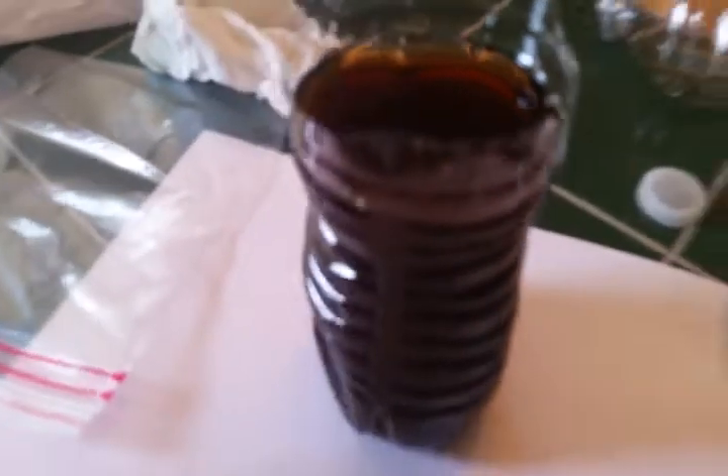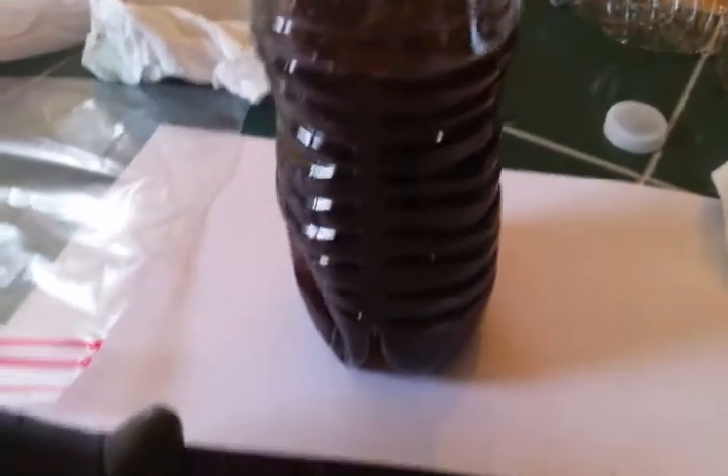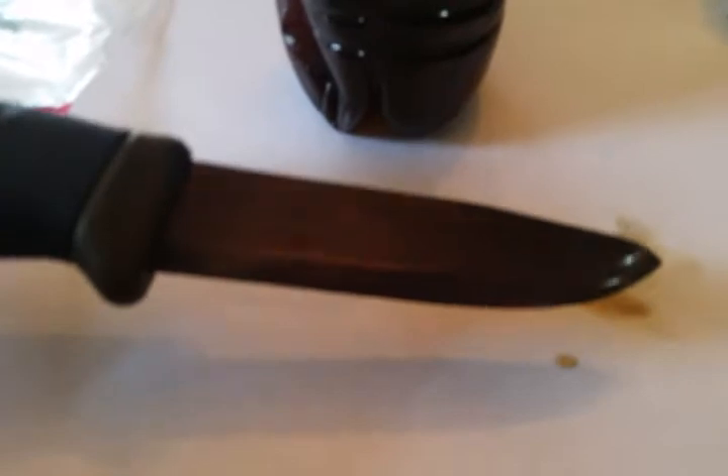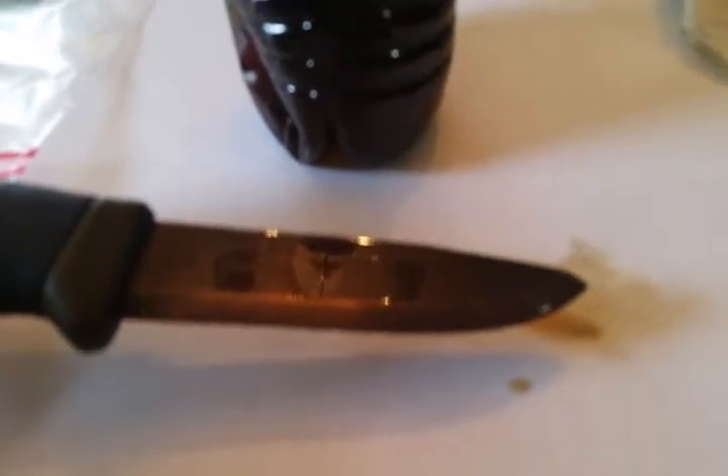Do this at your own discretion. Do a little bit of research if you're hesitant. See that dripping off there. Do not drink this — it still smells like soda, but do not drink it. Make sure people know not to drink this. If you do it anyways, it's your own doing. Anyways, maybe this will help some of you come up with a cheap way to blue or brown your own metals. Enjoy.